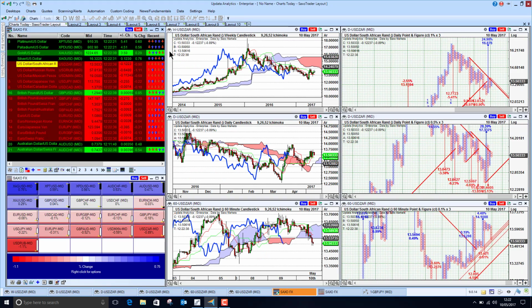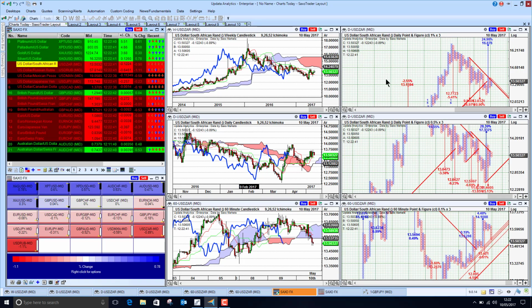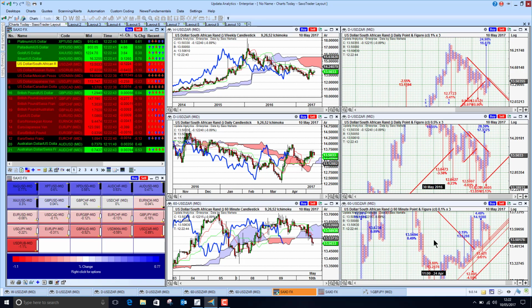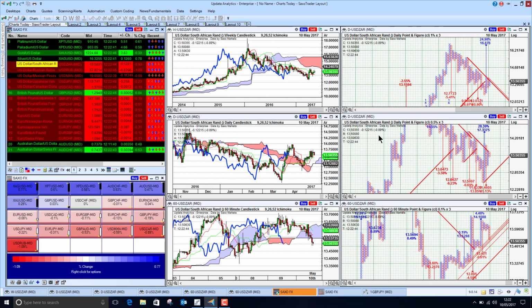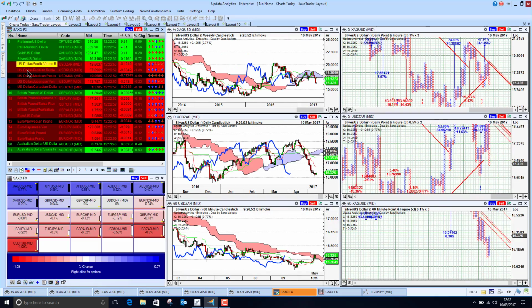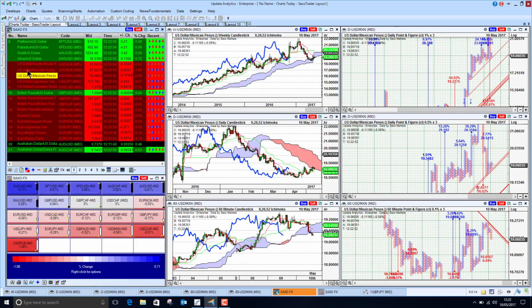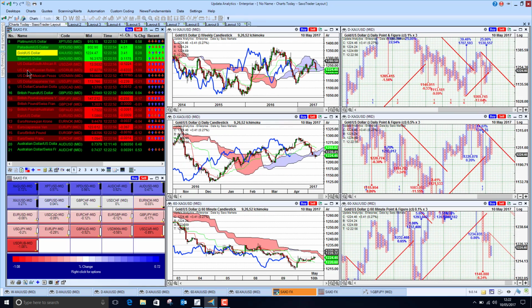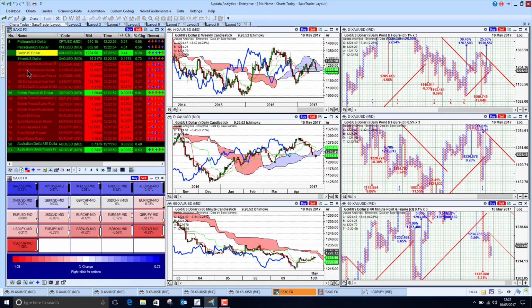This just allows me to look at my weekly, daily, 60-minute, 1%, 0.5%, and 0.1% on the 60-minute. So you get a long-term, medium-term, and short-term view. And a lot of Updata users, of course, use this and follow me in charts today each day. So really, really good for that.